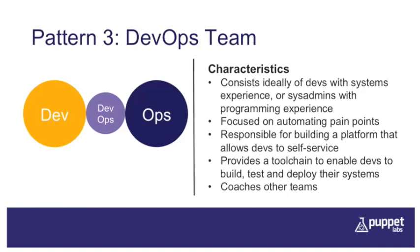I think this structure is best for orgs where the deployments are extremely painful, they need quick results, and they have all the necessary skills in-house, but maybe they can't get all the necessary buy-in from higher levels up in the organization. What we tend to see in more mature DevOps organizations is a hybrid approach. There's typically a small team responsible for providing self-service platforms, and also several product-focused teams that tend to own the end-to-end delivery of a product or service.